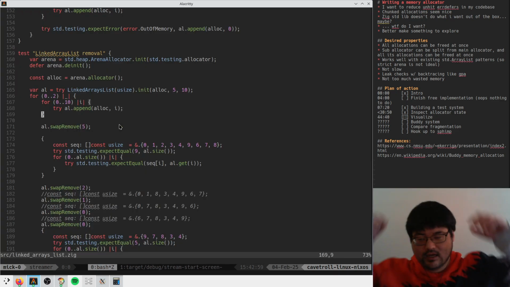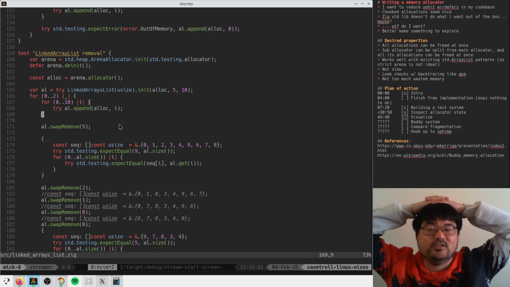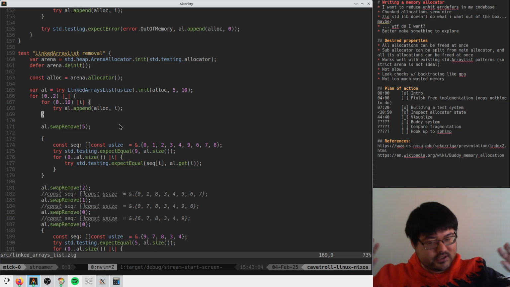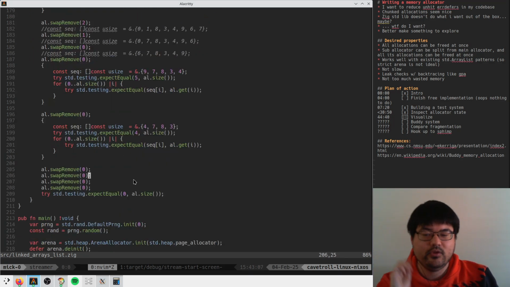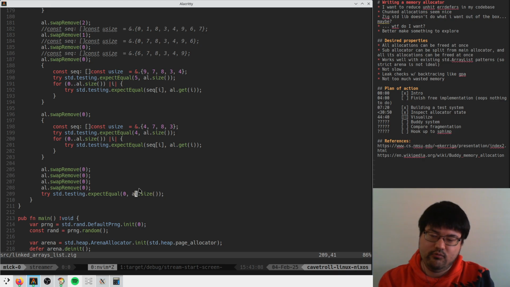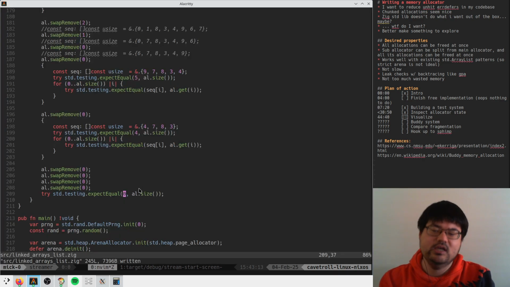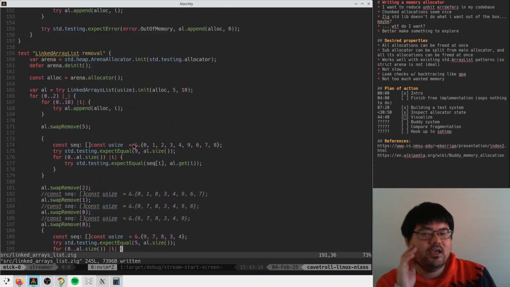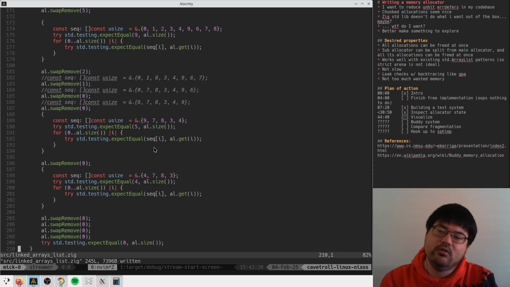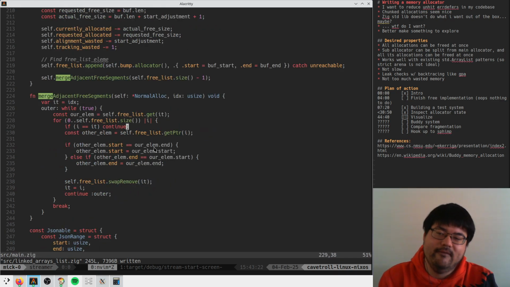So my guess here, based off the fact that this test is working, we're not being too precise here, right? But let's also make sure that if we were to insert a bug in our test, it does get triggered. Yeah, okay, so it does. So it seems like the swap remove part of this is working. My gut says at this point that it's more this merge adjacent free segments that's being a problem. And I'd be curious to see why.